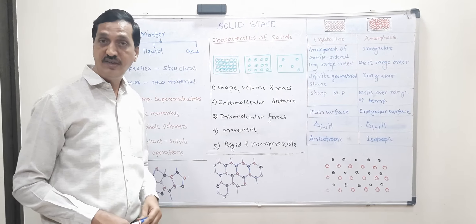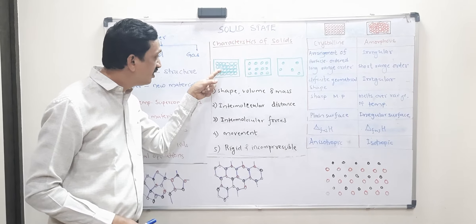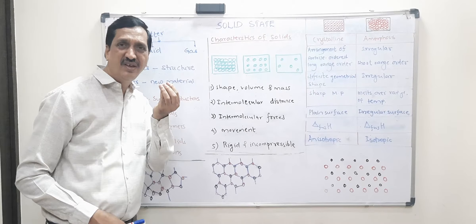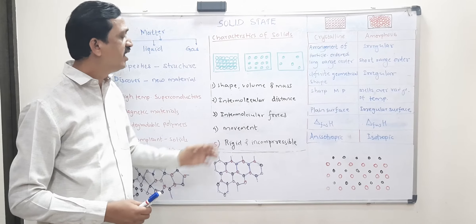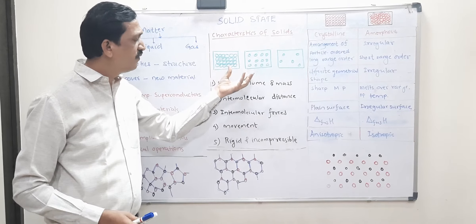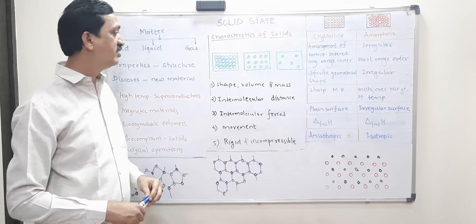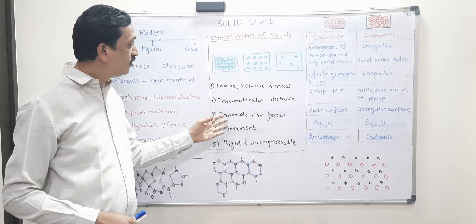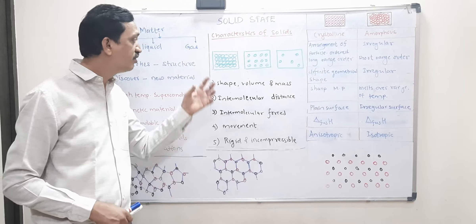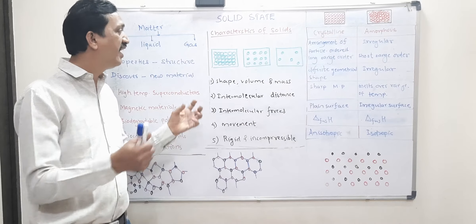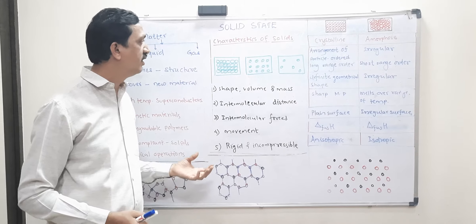Then what will say about the intermolecular distances? The intermolecular distances in case of solid is very less. The distance is short. They are very close to each other. But in case of liquids, they are little away from each other. In case of gases, they are far off. So solids intermolecular distances is very less. Intermolecular force of attraction in case of solid is very high. They have the strong forces of attraction. They are held together tightly by strong forces. They are very close to each other.